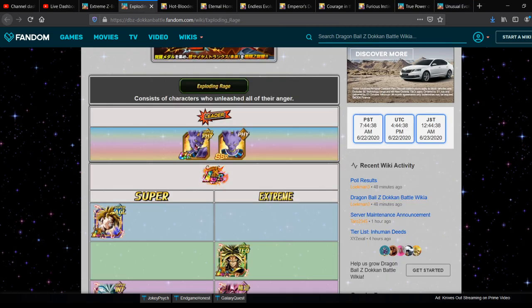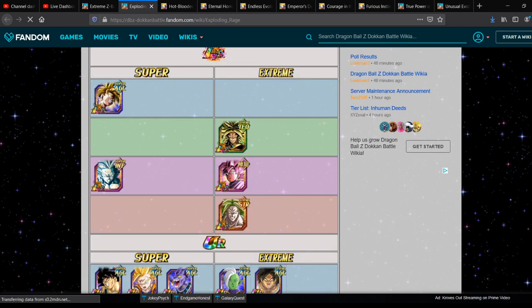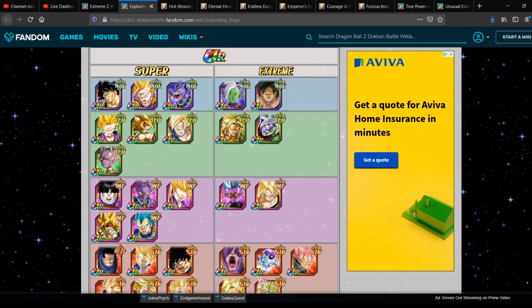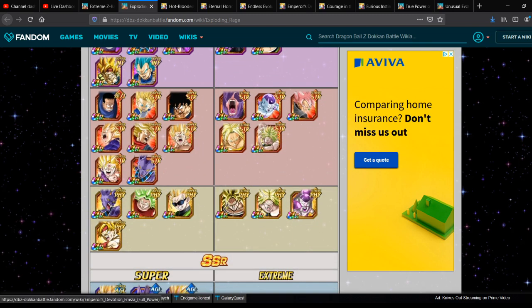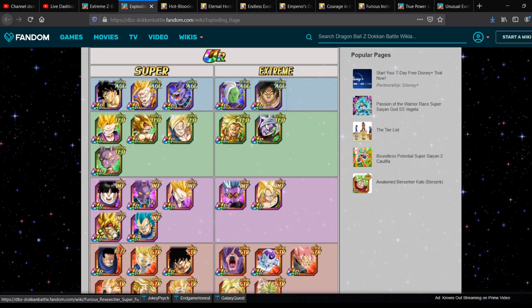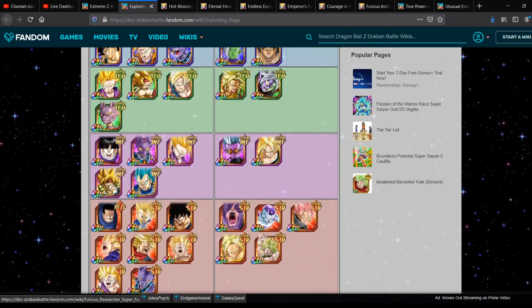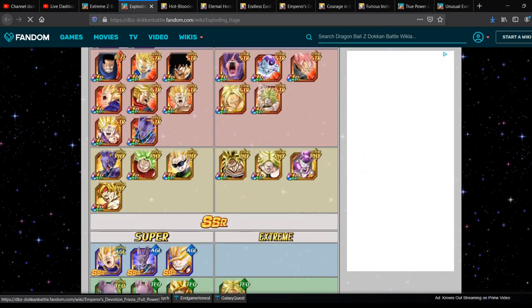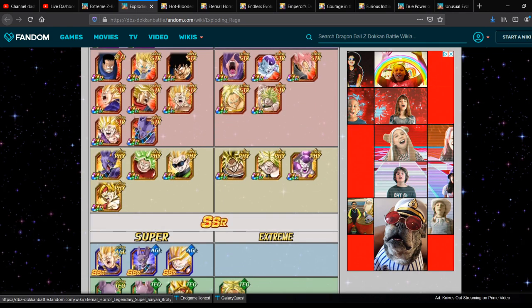So if we go back to the category, we got the AGL. If we look at the extreme side only, you're not going to use any of the LRs here because we don't have Rosé. They're not going to do any damage because of the debuff. So Zamasu is the leader. The tech units are not going to do any damage, plus they have type disadvantage. Then the physical units, we only have three. So I guess Fu, if you have Fu, Extreme INT doesn't lose their damage. But your team is basically going to be Zamasu, Broly, Fu, and then these three physical units. And if you don't have Fu, then you're in a little bit more of an awkward situation.